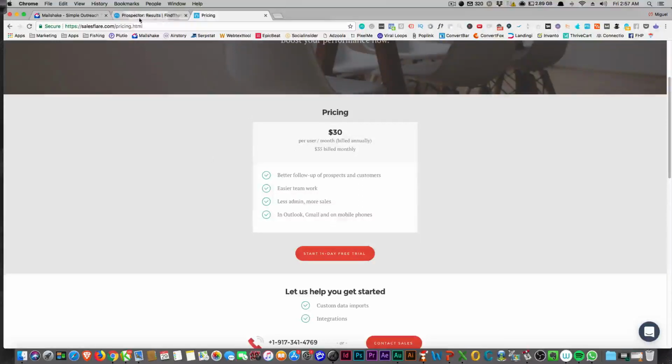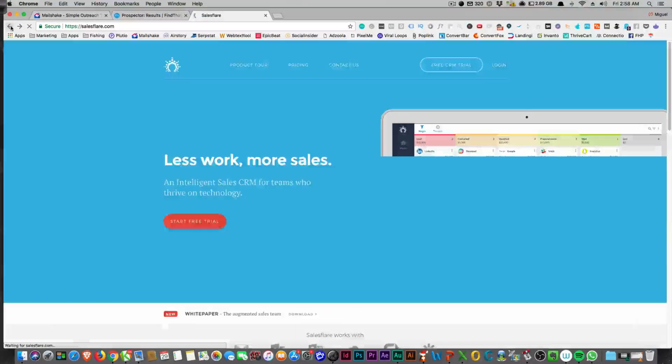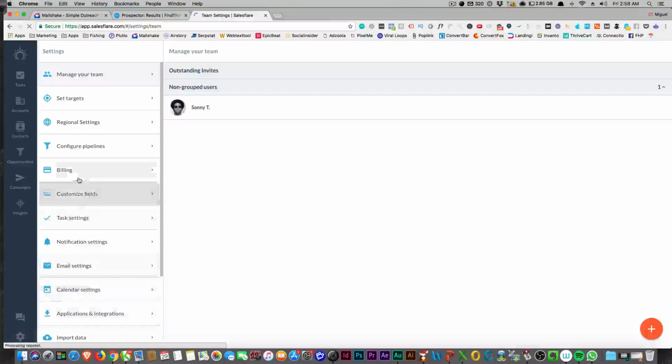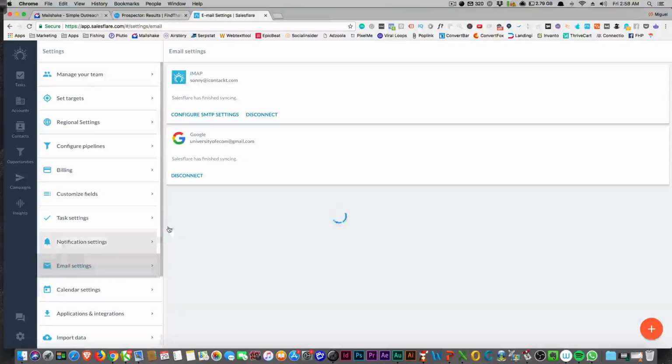You can also connect your emails with this. So I can show you that really quickly. Connecting your emails is right here. And I connected mine to Sonny at iContact.com, and then I have it also connected to my Gmail, right? So again, you can connect your own email here, and send emails directly from Salesflare. This is a new tool. They're still building on it. They're going to add in drip emails as well.